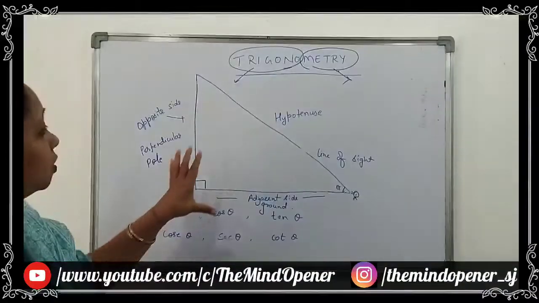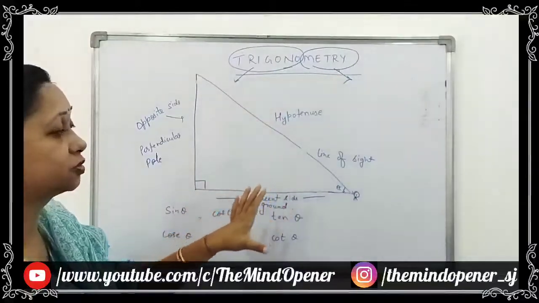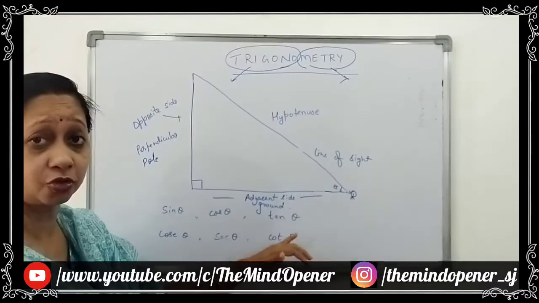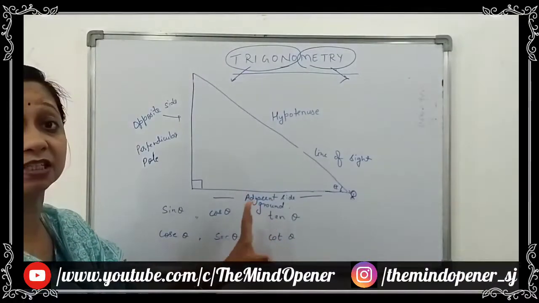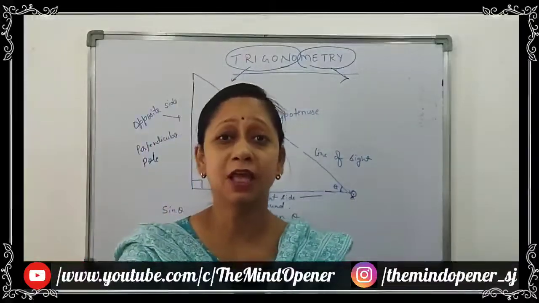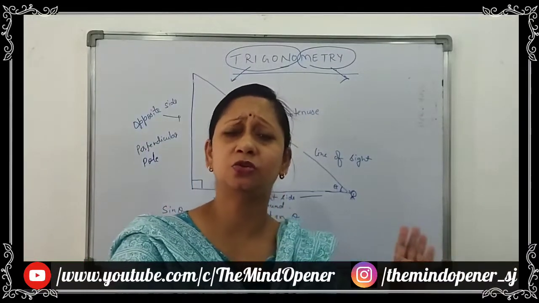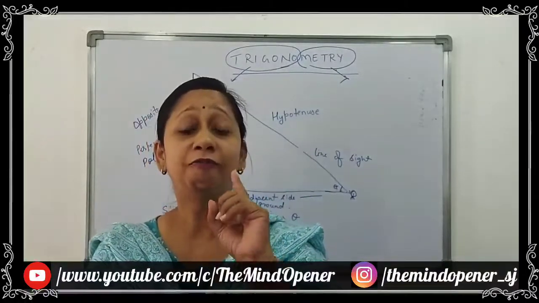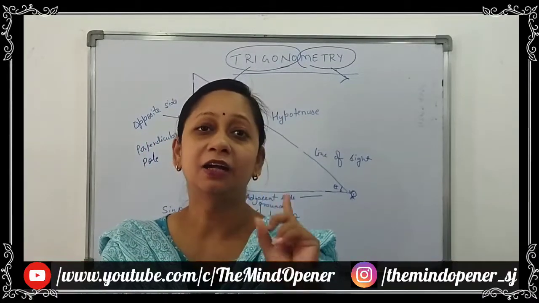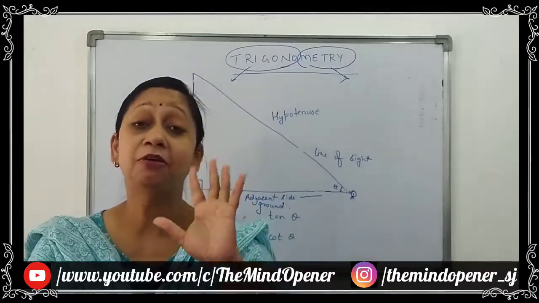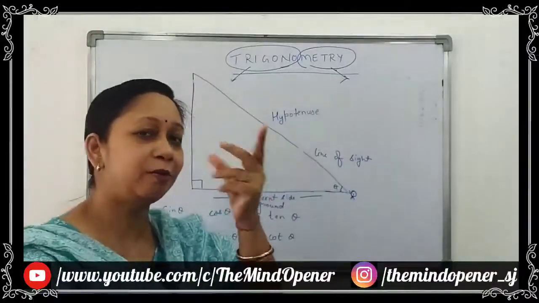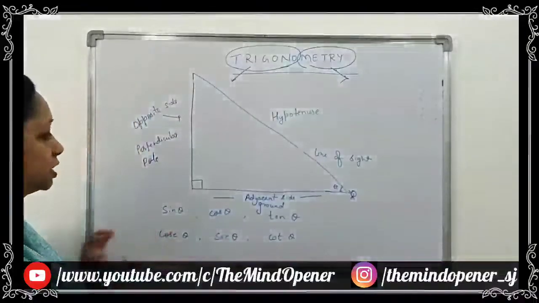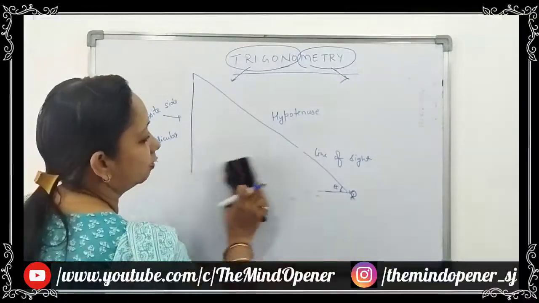Now, in the first class we studied what trigonometry is and what we are going to use it for. Now I will tell you about the trigonometric ratios which I mentioned in the last class. So, these six ratios. Some people think it is a very big task to remember these trigonometric ratios, but I'll tell you a very easy idea to remember them so that you don't have to learn them. Quickly you are going to remember it, and in your exams you are going to crack all the problems with it. Now see, with this theta.